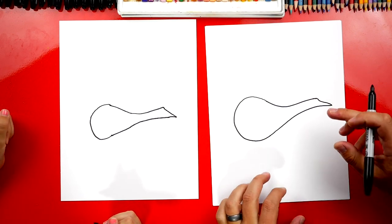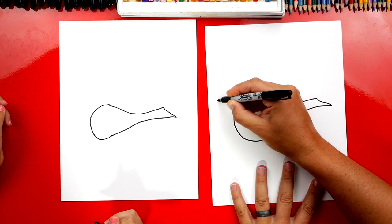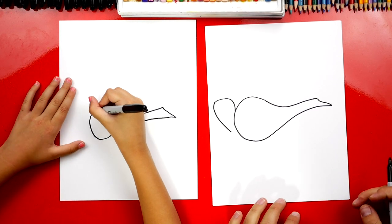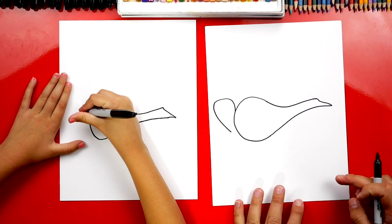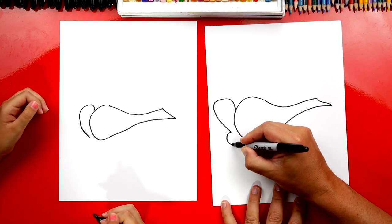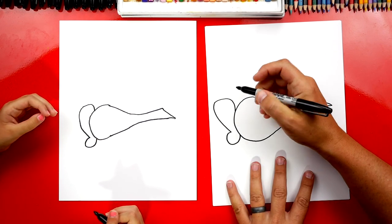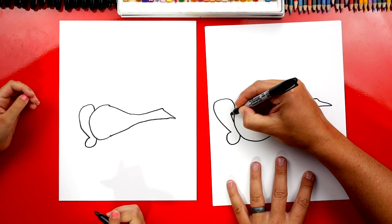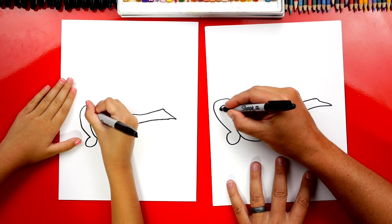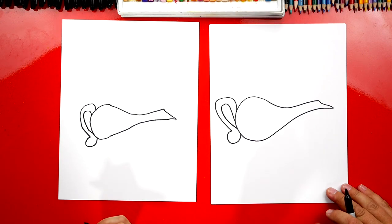Now that's the main shape of our genie lamp. Let's draw the handle. We're going to draw a big curve that's going to come up like this, around, and then it's going to come back down, but get close but not touch at the bottom. So up, around — it looks like an upside-down U. And then right here at the end, we're going to draw another C shape that comes around and connects. Now let's draw the inside of the handle. We're going to draw another shape that comes up like this and just follows the outside line that we first drew. We're going to come around like this, and then connect into the body of the lamp so you can hold it. That's the handle.